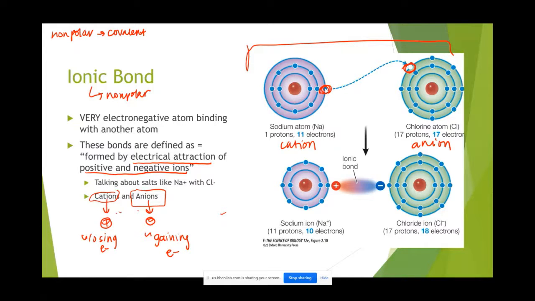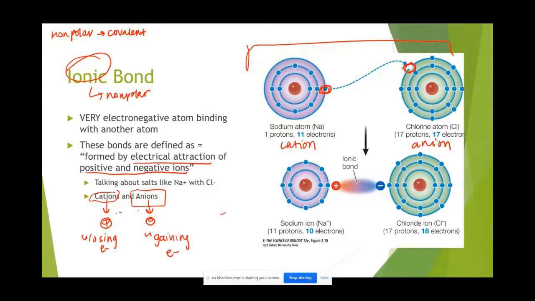So you know it's a cation or anion by the process, not by anything else? There are a lot of ways you can determine a cation and anion. 99% of the time you're going to see a cation and anion in terms of ionic bonds. You don't see that with covalent, because you don't have a positive and a negative charge.